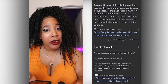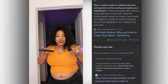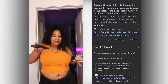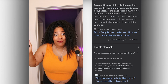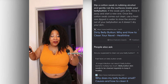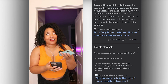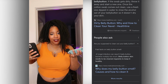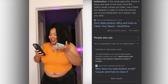Are you supposed to clean out your belly button? Let's see. I guess you guys would want to see my belly. I don't know why I'm acting like I'm whispering to you guys. Sorry. Oh, I must say, whether you're returning or whether you're new, you know what to do. I had to do it. I came up with it the other day. I was like, that's genius. I don't know if anyone else does that, but I hope I'm not copying because I really feel like I just made that up, just a couple days ago.